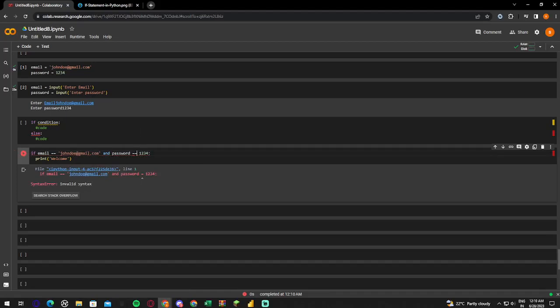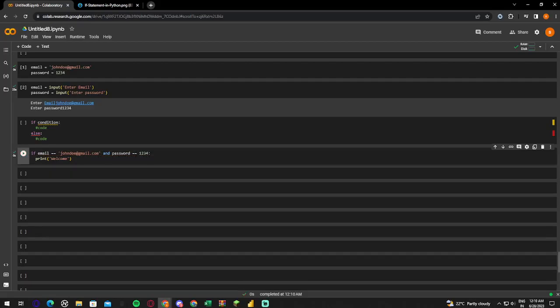I have to correctly mention the equal to operator. So you can see the code ran correctly now. So we will now use the concept of else also, and now finish writing the first code.